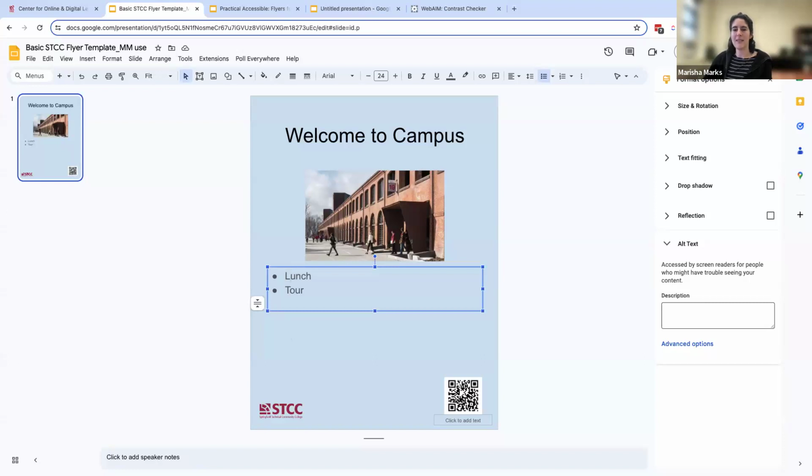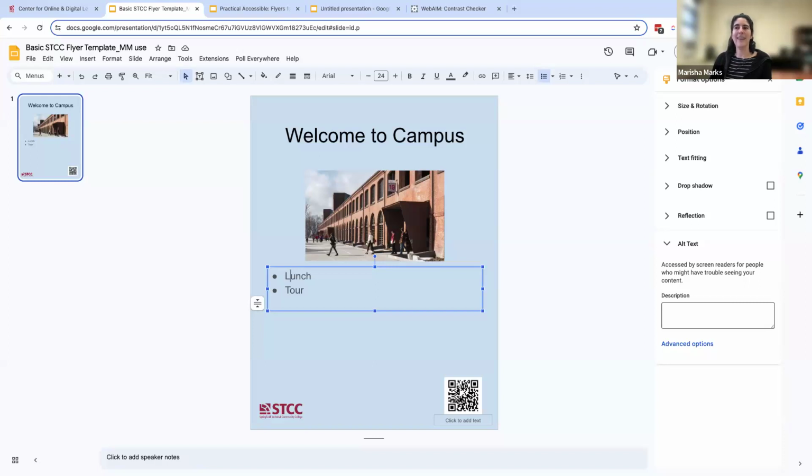So I'm seeing the image at the same time as I'm seeing the text, and my eye gravitates to the largest font or the font that's bold, or maybe if the image has some bright colors, that's going to direct my eye to various components of my flyer. So I might ignore the logo, or I might ignore the QR code and kind of focus on the important parts of the flyer.